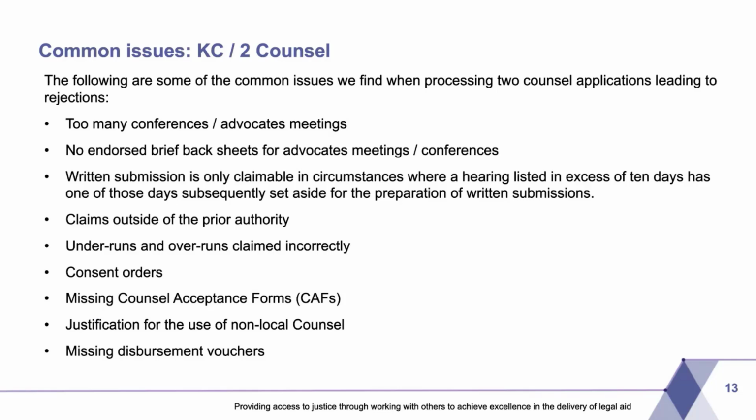Another common issue is in relation to underruns and overruns, and it's just important to ensure that they are claimed correctly. And we do take the listing in the same way that we do under the single counsel cases, where we take the listing so that it's the most up-to-date listing with more than 5 working days notice prior to the day that the hearing was due to commence. As I'd mentioned on a previous slide, we do apply both underruns and overruns throughout the lifetime of the case, and not just from the date of registration, as it is applied under the single counsel model.